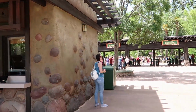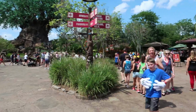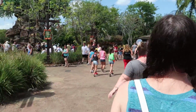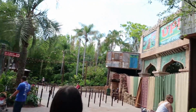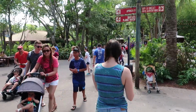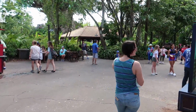We are walking inside. We have about 20 minutes to make it to the back of the park for the bird show. All right, we were going to have some lunch before the show, but I think we are just going to go to the show because we only have a few minutes to get there. Wow, today the time is just flying by. This is complicated. Here we are, up a great bird adventure. I got to see this on its opening day, back on Earth Day. And we'll see what it's like compared to the first time that I saw it.